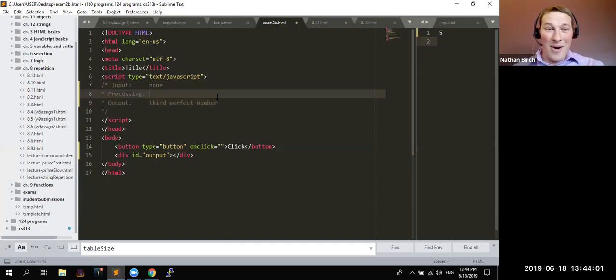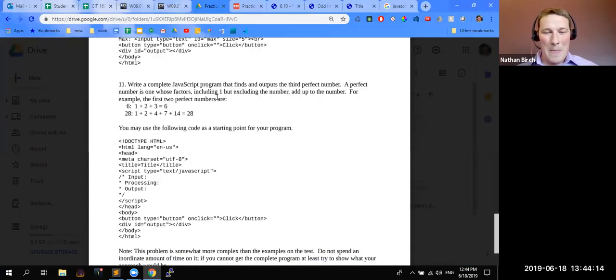All right, and processing, the best part. What is our processing going to look like? What do you guys think? This is the part that's more complex than what you'll have on your exam. It is helpful to see this, however, because we know somewhat what it's going to look like, right? So what do you guys think? What are some things that we're going to need inside of our processing?